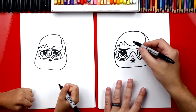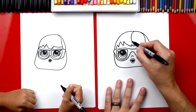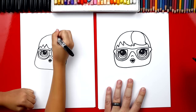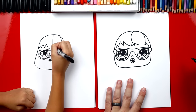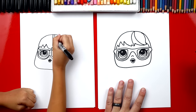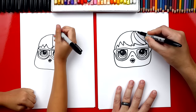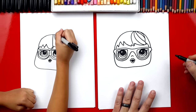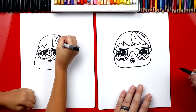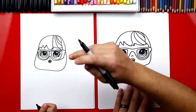Okay, now on her bangs, we need to draw the hairlines. So we're gonna draw one hairline that comes down and it connects right to here. So we're gonna start up at the top. Okay, now we're gonna draw another one that comes down to the other side. Let's add two more. One, and I'm gonna add one that curves the other way also. Good. Realize there's a line. Oh, that's okay. You went a little past, and it's fine.